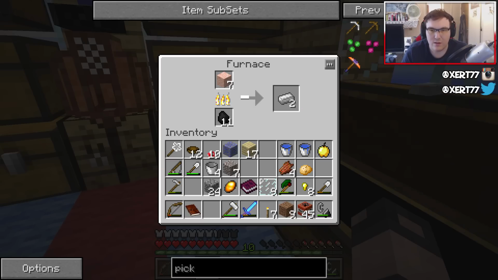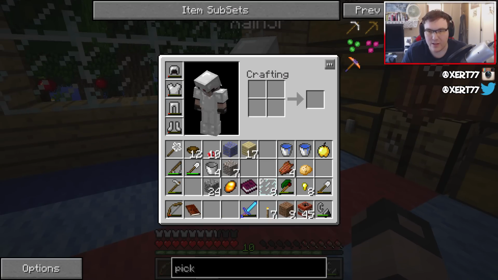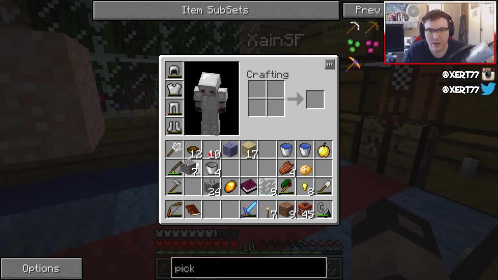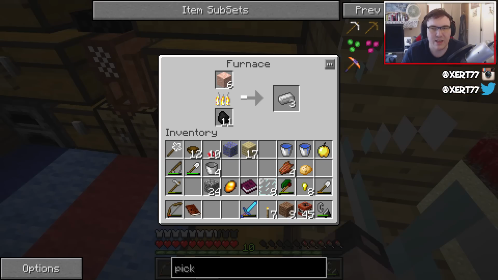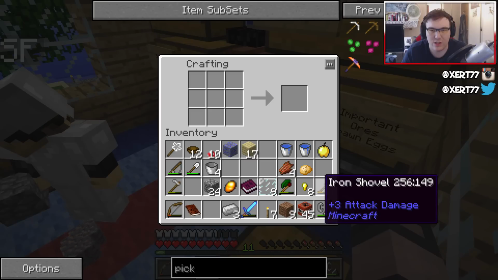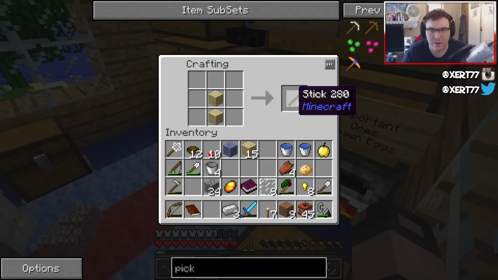Can we crush some more of this? Here, I'll give you the hammer. Here you go. Take the hammer. Take that as well. Yeah, look, we have like... Oh yeah. Right. Let me take six. You got that. All right. Okay. Because I just need a pick. That's all I need. I just need a pick.